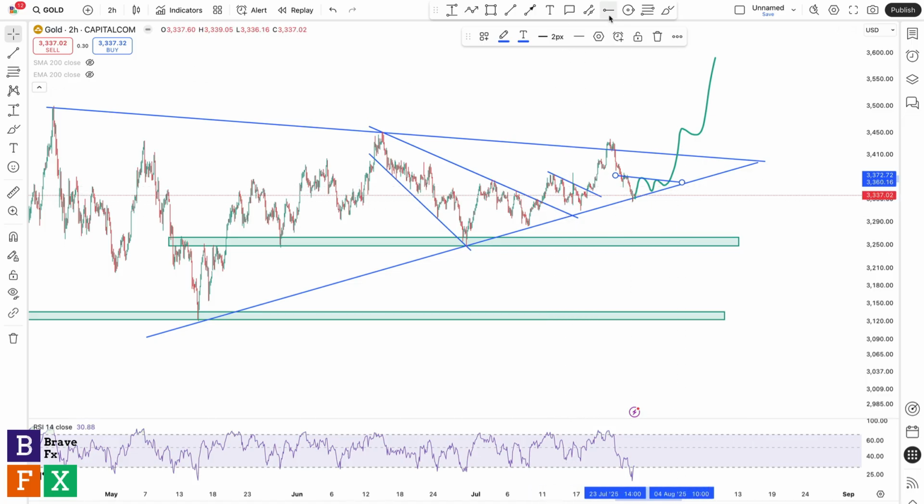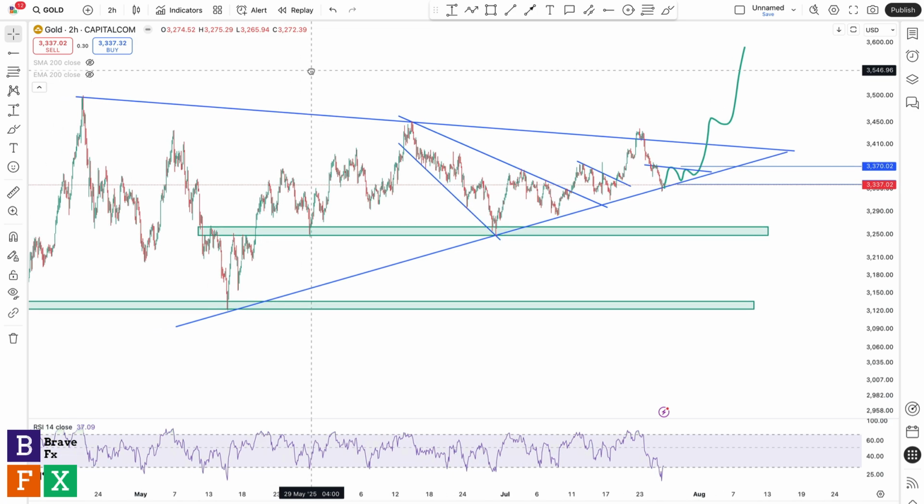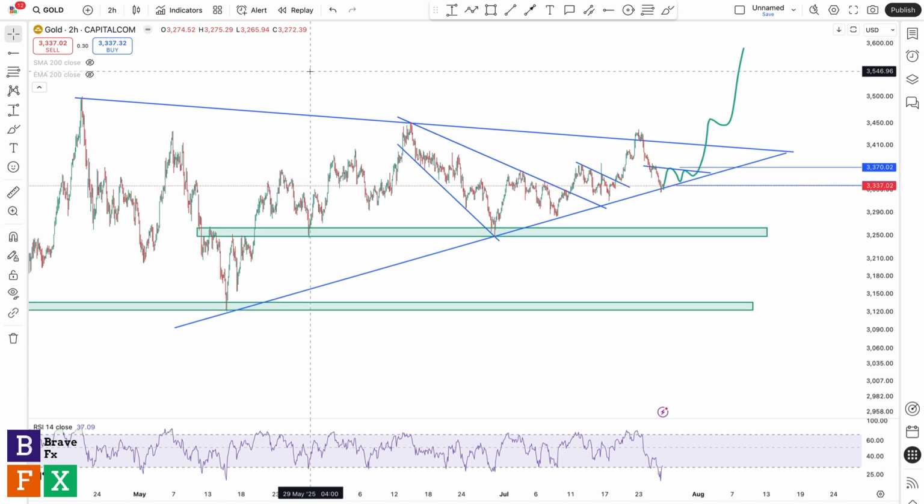You get it? So when this happens, your entry will be above the breakout, stop loss underneath the consolidation or underneath the trend line. First take profit target obviously should be the high bound of this symmetrical triangle, which will be your first take profit target. Then you can trade the rest of the positions as you go higher. This also depends on what the DXY does this week. So pay attention to fundamentals this week, because it's going to play a very important role as to how the market moves this week or next week, as the case may be. So that's briefly my bullish and bearish case scenario for gold.